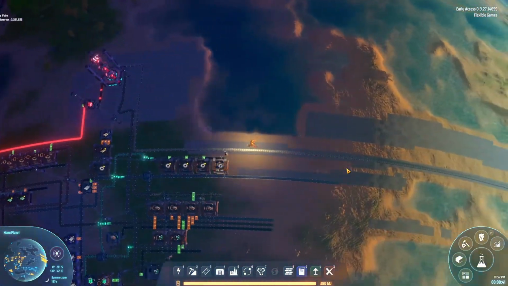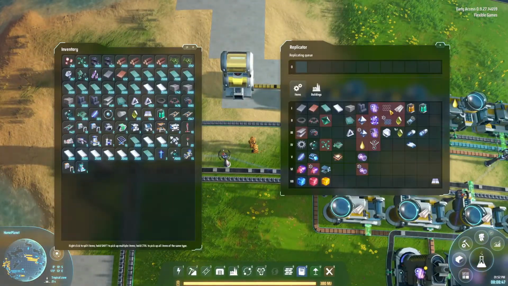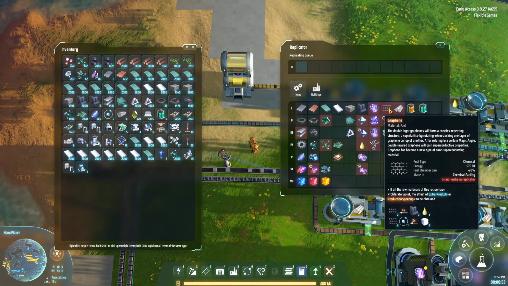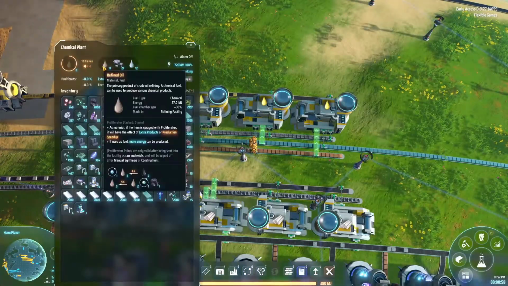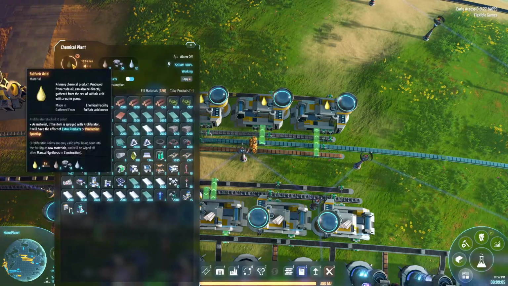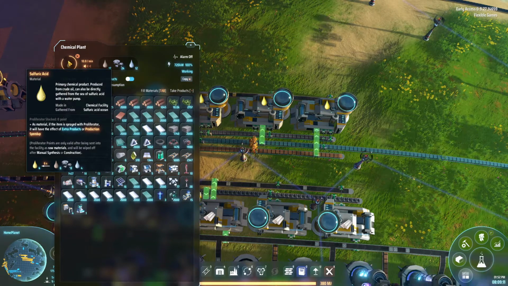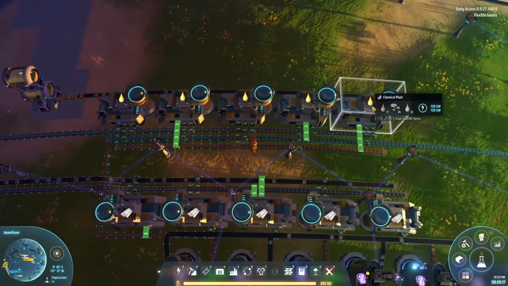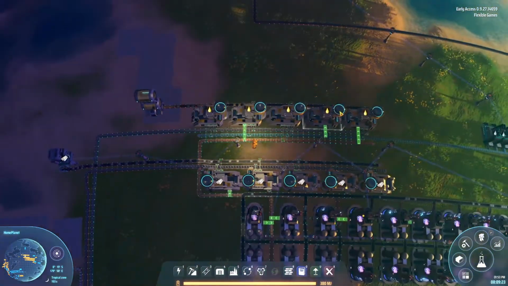Let's see. Where do we want to do some of this? Now, we can't do that much graphene production. They are going to use one sulfuric acid every 3 seconds. And by my calculation, we are producing, this is 10 crafts per minute, which is making 4. So that's actually 40 sulfuric acid a minute times 5. You guessed it, that is 200 sulfuric acid a minute.